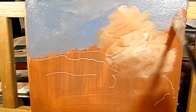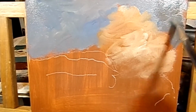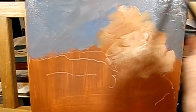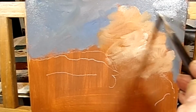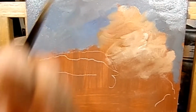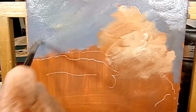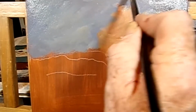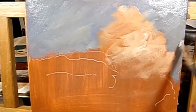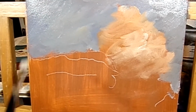More of that sky colour down the back. Just putting some lighter colours into that sky. I don't want it to look blue, I don't want it to look solid. It's a sort of windy, onshore, cloudy sky with some bits of light here and there. And there, that's a bit of that.